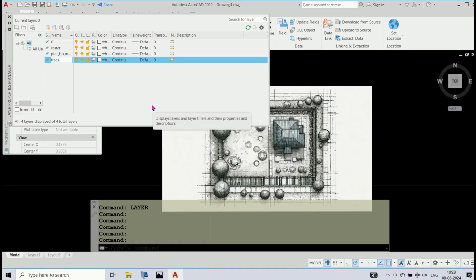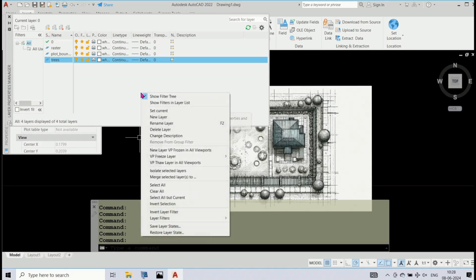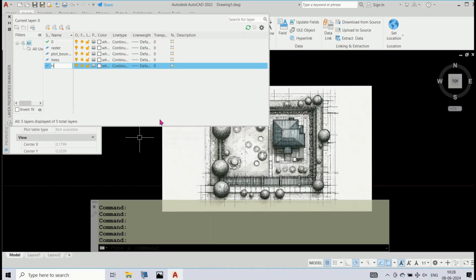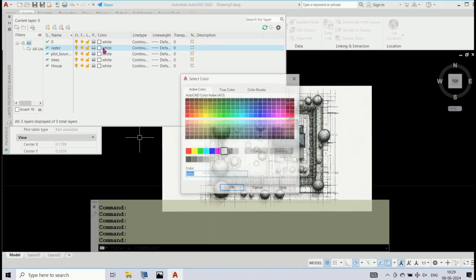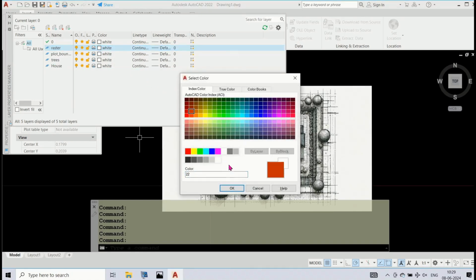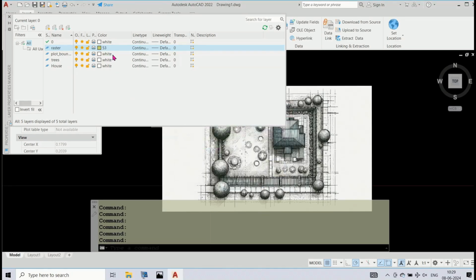Trees layer will contain trees. House layer will contain the house. You can adjust the color, line type, line weight, transparency of the layer to suit your needs.